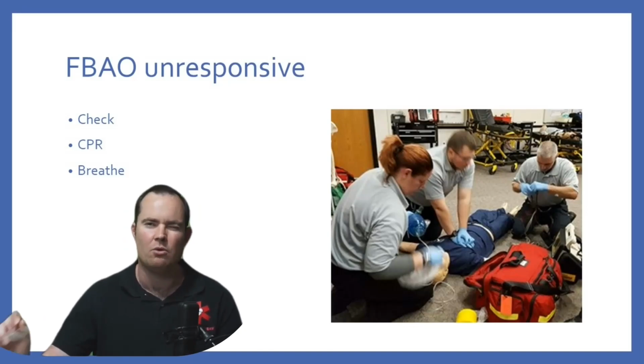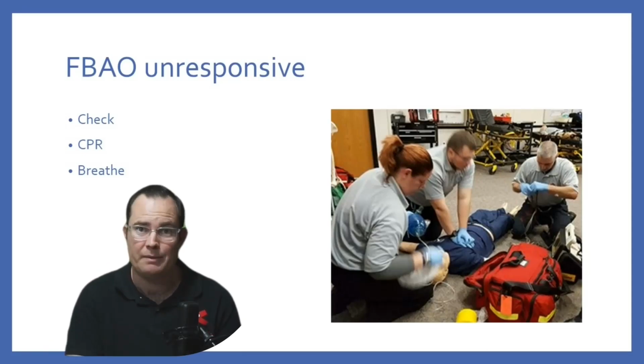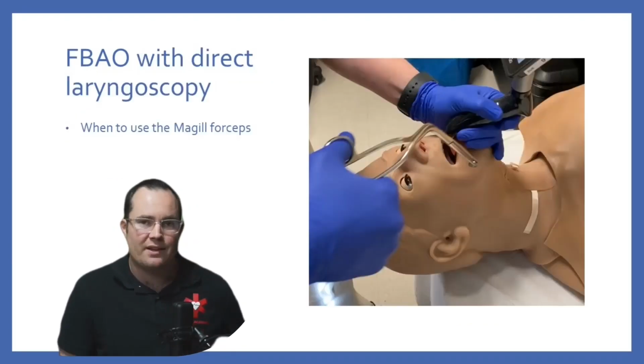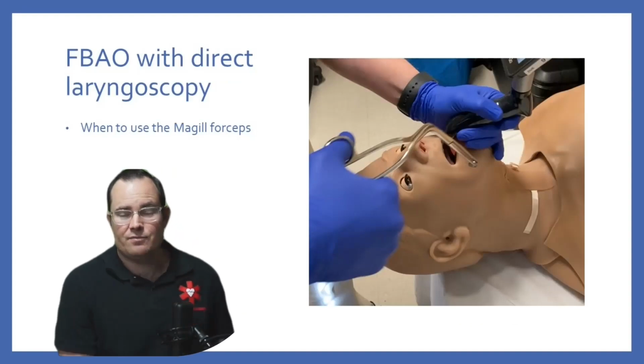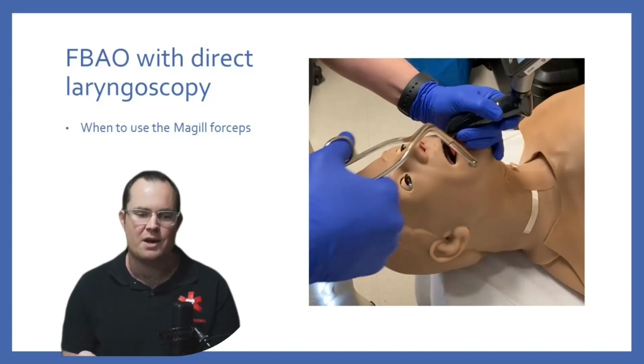So please know that CPR gets done when your patient is unresponsive with a foreign body airway obstruction. Do not pick Heimlich maneuver or abdominal thrusts if your patient is unresponsive on an exam. FBAO with direct laryngoscopy. You're a paramedic. You're taking a paramedic test. We do not just do CPR and try to bag patients.